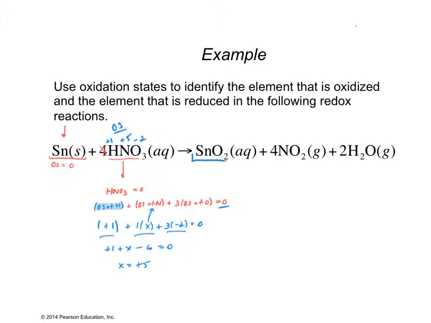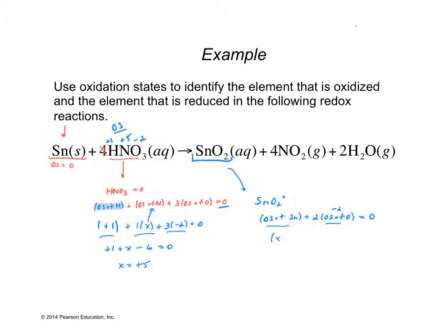And we'll start with SnO2. So SnO2 here, we've got a compound. It has an overall charge of 0. So these all have to sum to 0. So we have the oxidation state of Sn plus 2 times the oxidation state of oxygen is equal to 0. Again, between Sn and oxygen, oxygen is more predictable. It comes on that list, the non-metal list in Rule 4. It has an oxidation state of -2.